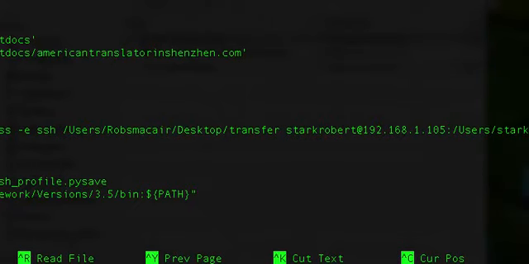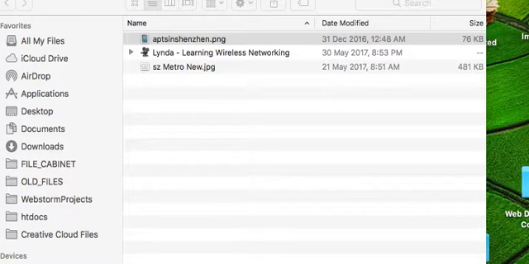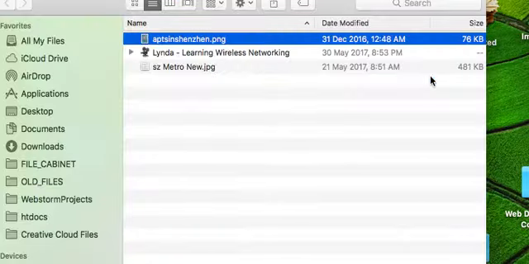So now, remember also guys, here on my desktop, I've got my transfer folder, right? Remember, we can see we transferred this one.